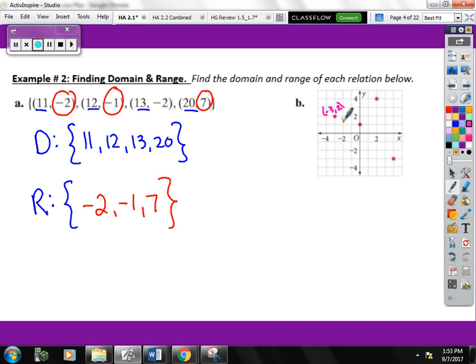Or if you don't want to do that, you can just look at the graph, which is what I like to do. So for domain, I would start on the x-axis at the negative and move my way over. I see there's a point at -3. Keep going. There's a point at 0. There's a point at 2. And there's a point at 4. Again, if you're watching on the board and you're like, what? Just write down all the ordered pairs. Does that have to be in order? They should be, yes.